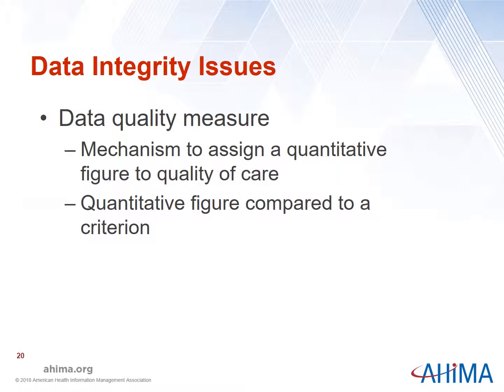Data quality measure is a mechanism to assign a quantitative figure to quality of care by comparison to a criteria. Quality measurements typically focus on structures or processes of care that have a demonstrated relationship to positive health outcomes. These are used to compare actual patient information to a standard created by an accreditation organization, government agency, or other group to determine the quality of care provided. The data can be aggregated, meaning compiled, and be used to compare healthcare facilities against state or national scores.